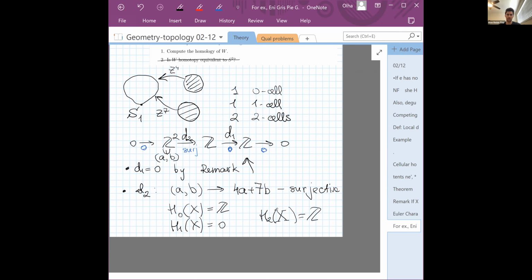You could also write down the kernel, right? It's the LCM of 4 and 7, and you get a Z's worth. Or if you're Joss, I guess you could tensor with Q. Actually, that makes sense. So it's like Q^2 to Q, the kernel has to have rank 1. And then it's a subgroup of a free thing, so it's free. Yeah.